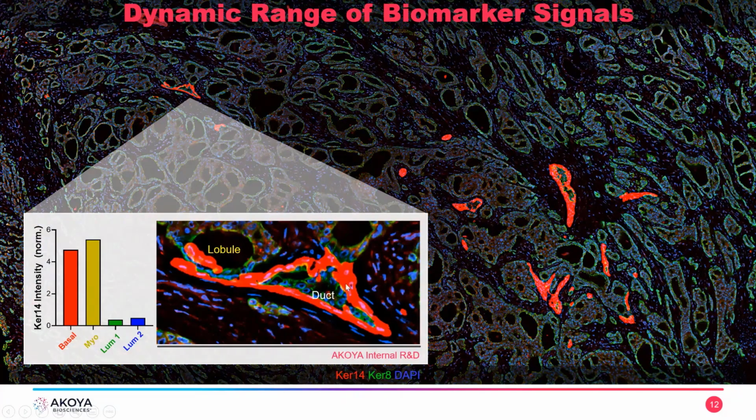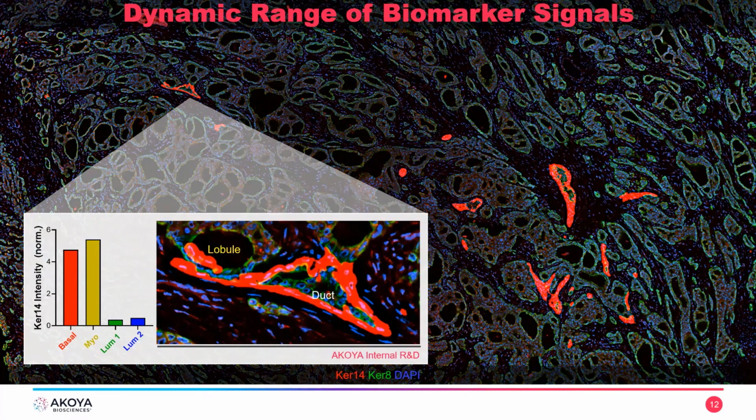And on the inside of your duct and in an adjacent lobule, you have a secretory epithelium. It labels quite nicely with keratin 8, but not so much with keratin 14. So you can see there's quite a range of staining, especially in the red channel. You see this weak red over here and very strong red over here. Now, again, the clustering algorithm depends very much on this range. This biomarker range needs to be faithfully represented. So it is key for us to communicate to you here that this result is reliable.